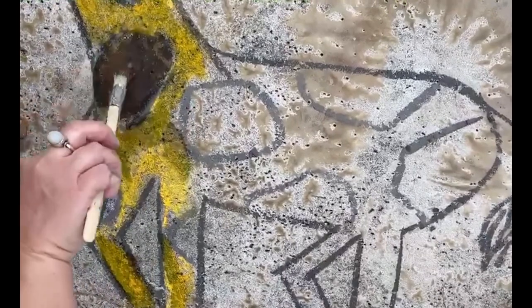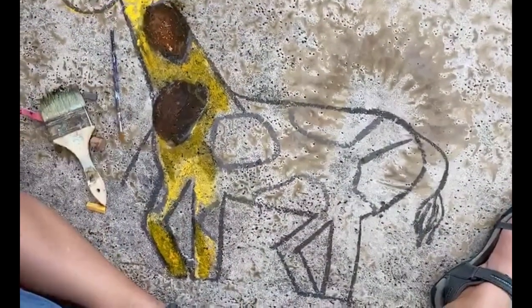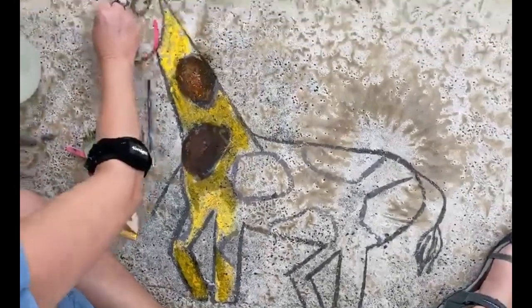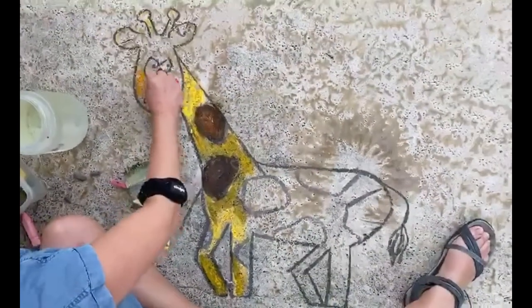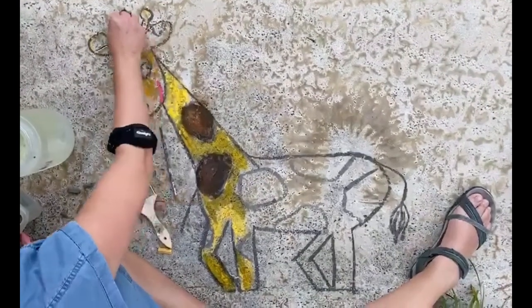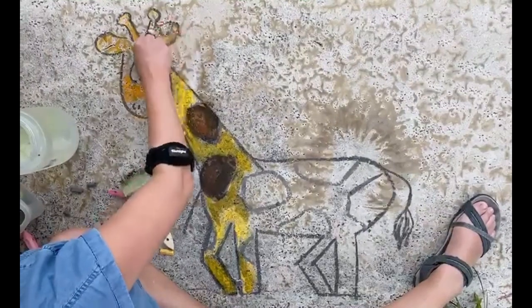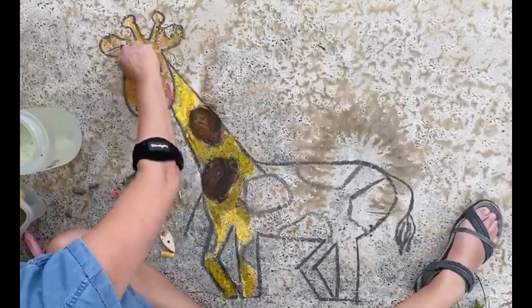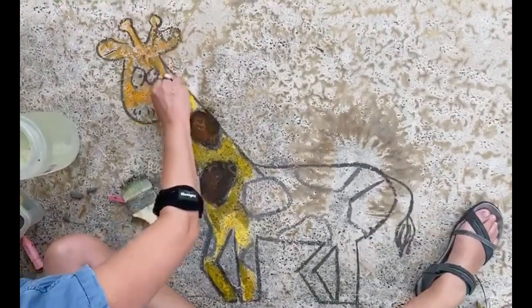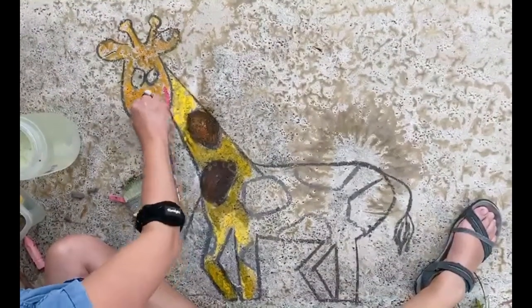Smear those around. And you can use small brushes too for the details, but just don't use your favorite brushes, because especially if the ground is kind of rough like this is here at my house, it can make your brushes kind of grated up and get yucky. So don't use your favorite paintbrushes that you want to use for your watercolors or anything on here because it might mess them up.